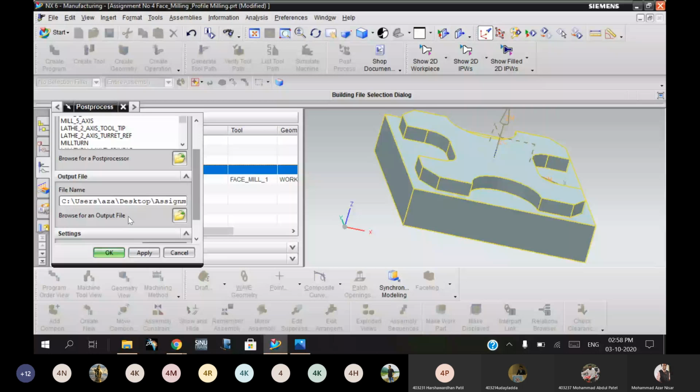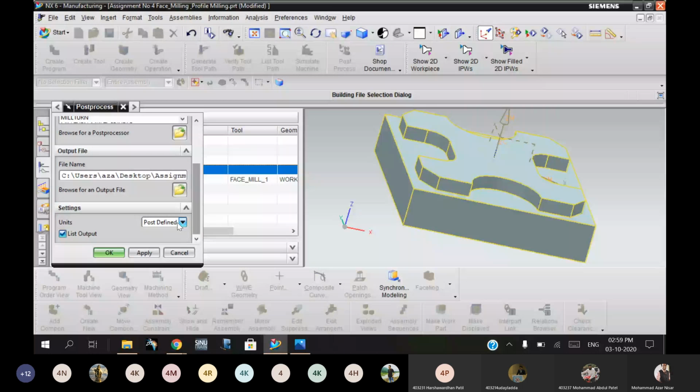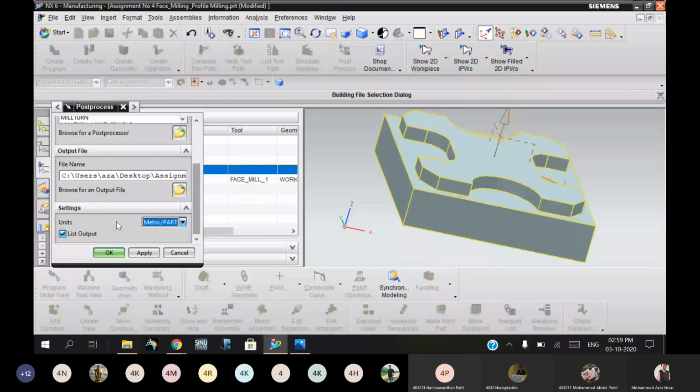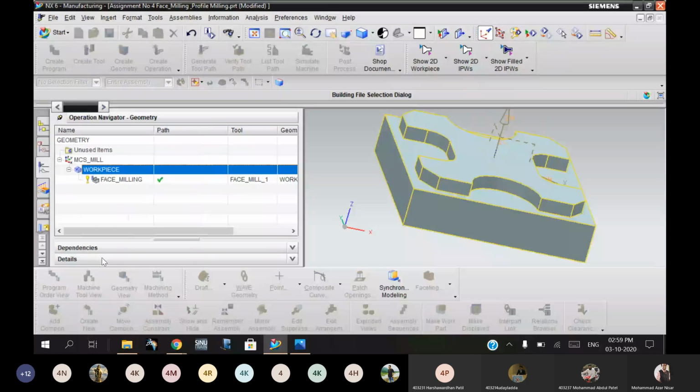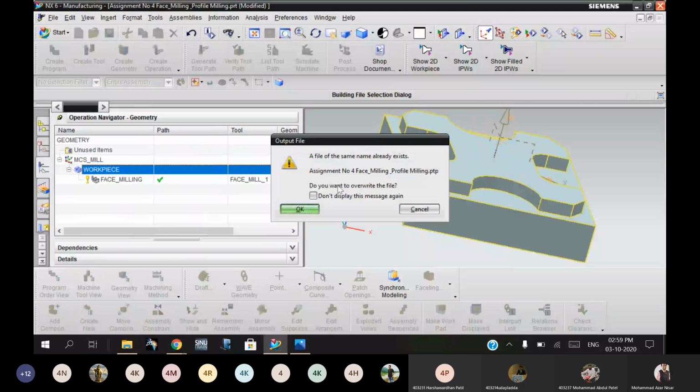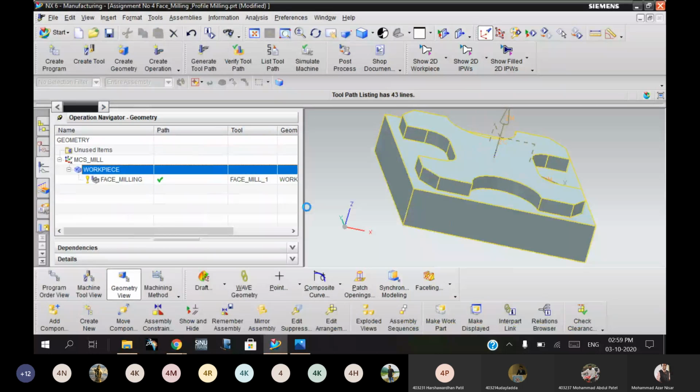Then what units you prefer: we are using metric units. In the newer version there is a numeric option, so it will generate output suitable for machining. You can directly put that part program on the machine for machining. So click OK. It will ask that the same file is already there, so override that.